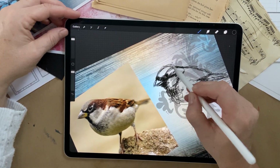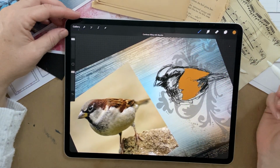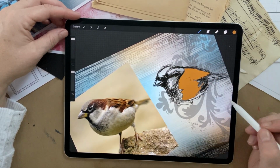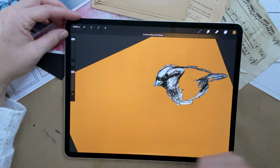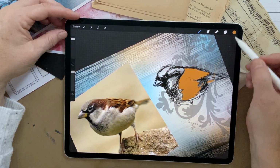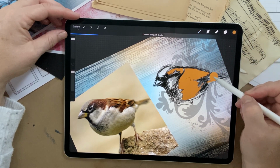So now I like to just drop colors in. So I go into my menu and I'll grab a brown. I'll take that brown and I'll put it in there. If these shapes are not closed, then the whole sheet will turn. Like this one I can tell is open. So if I drop it in here, my whole sheet is going to go that color. Hit the undo button. So you just want to make sure you close the line there. And then, oops, and then you can fill it. So where else is he brown? He's brown here. It's brown on his tail.